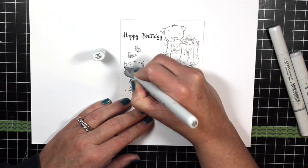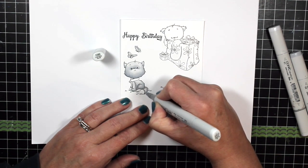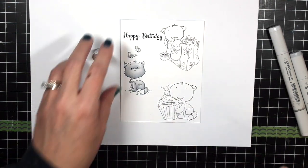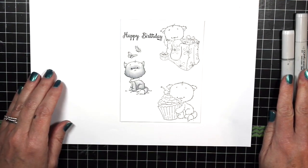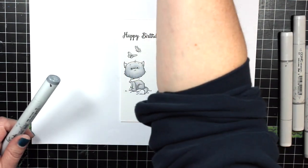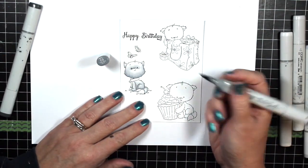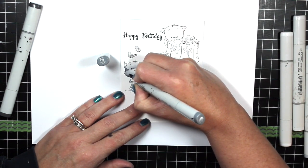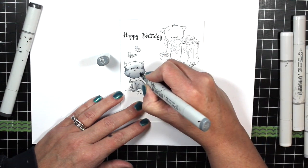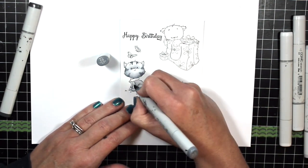A lot of people will tell you not to go over your darkest color with your lightest color, because going over dark colors with C00 can make them look lighter and you lose some contrast. But for me I was more interested in having a smooth blend, because the focus of this cat's fur isn't going to be the initial shading but the cute little stripes we're going to put in. So I'm pulling out C5 and C7 and simply putting little stripes onto the cat in a zigzag pattern — starting wide close to the edge of the cat and then zigzagging towards the face.